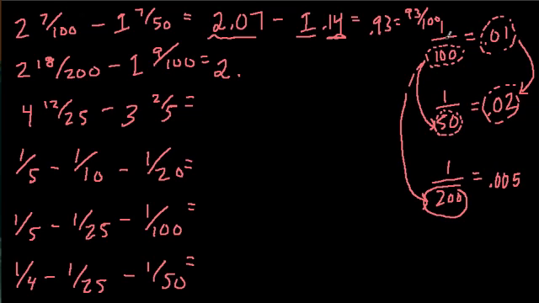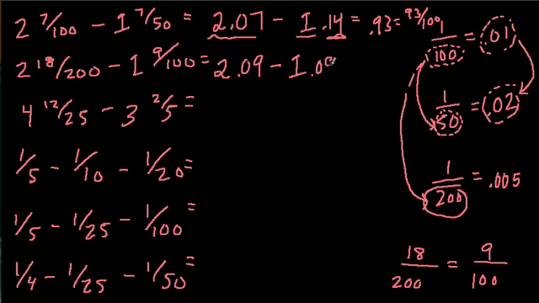2 of these make 1/100th. In other words, this is a half a penny, so 2 of these have to make a penny. So now we have 18 of them. I'm going to think of that as 18 half pennies. These are half pennies, equals how many whole pennies? Well, 9. Or you have 18 halves, that equals 9 whole pennies. So I'm going to think of it as $2.09 minus, fortunately we have $1.09. And that's just $1, or 1. And that worked out nicely.